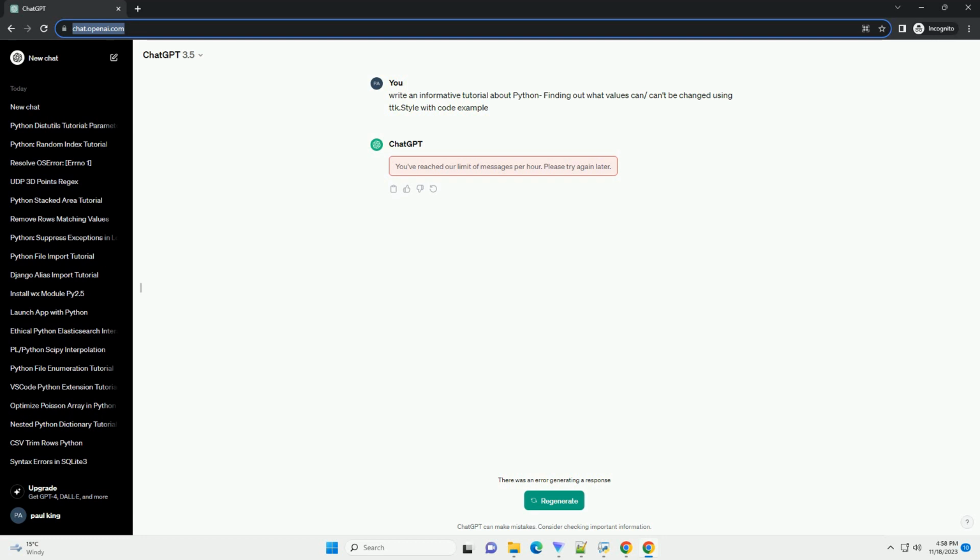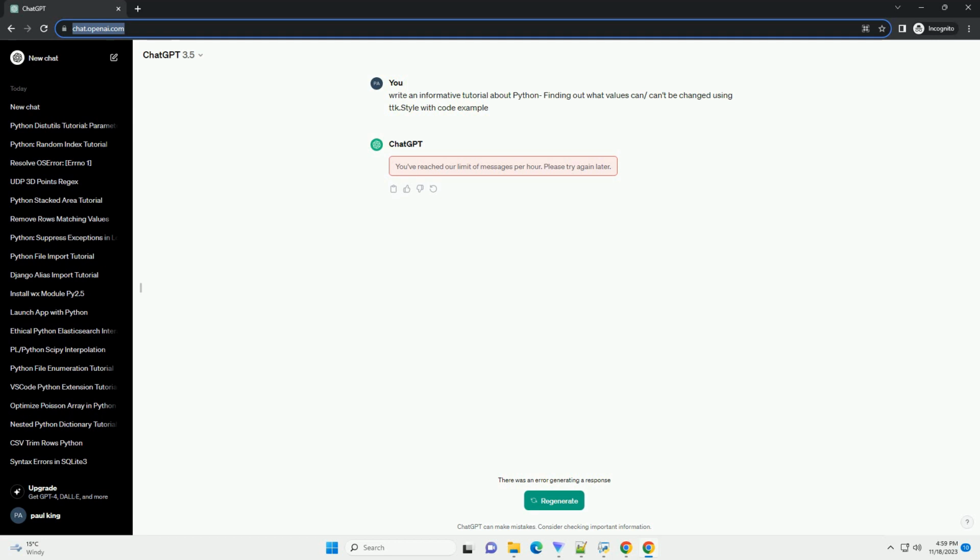Not all values can be changed for every element. For example, attempting to change the font for a button might not have any effect. It's crucial to experiment and check documentation to identify which properties are applicable to each element. Here's a complete example that changes the background color of a button. Run this script, and you should see a button with a blue background.